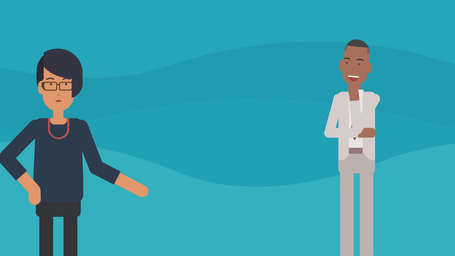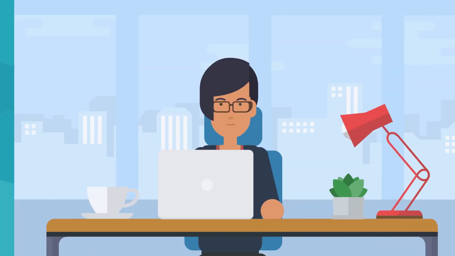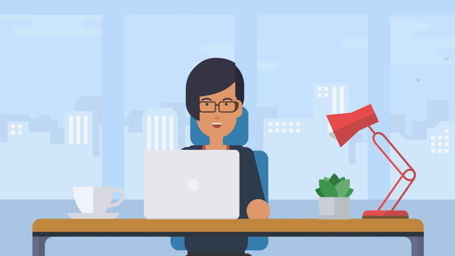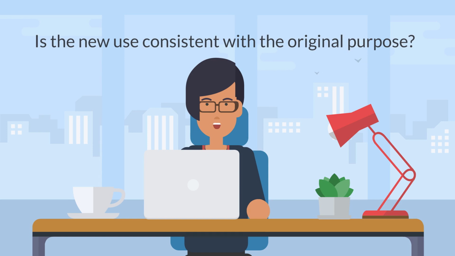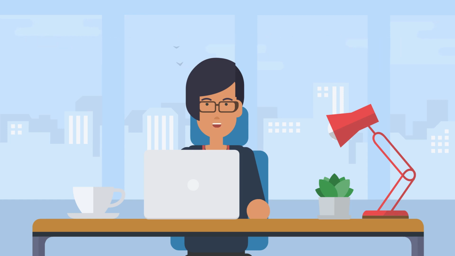This test should be done before you collect the personal information, and at regular intervals, to ensure that the PI you collect continues to effectively meet your purposes for its collection. Similar questions should be asked to determine whether your organization's intended use or disclosure of the PI is also appropriate. If you are considering a new use for personal information you've already collected, you also need to determine whether the new use is consistent with the original purposes for collection. If it isn't consistent, you need to go back and notify individuals again and obtain their consent for the new use.